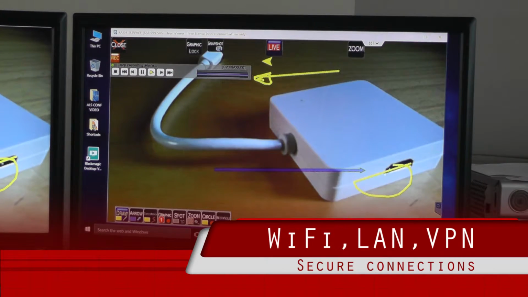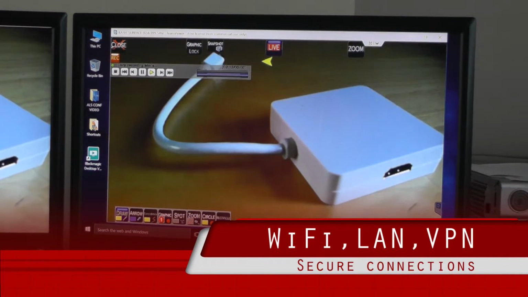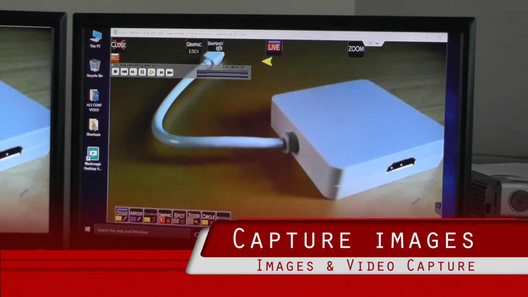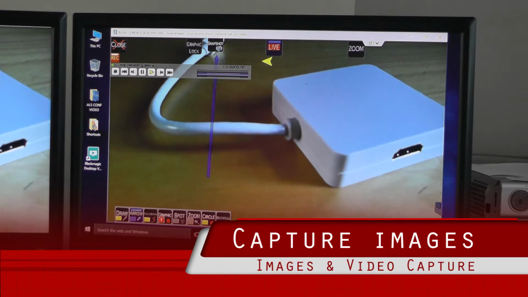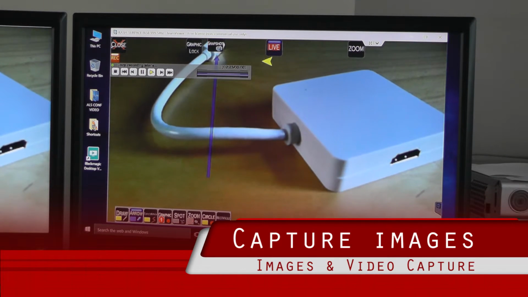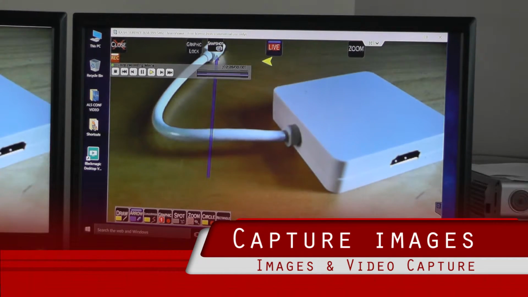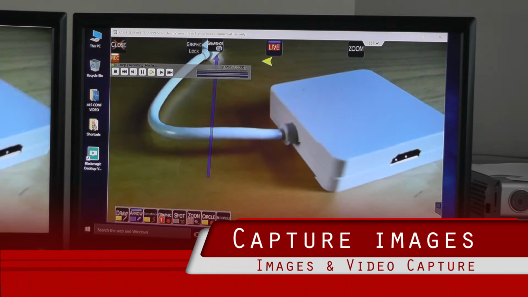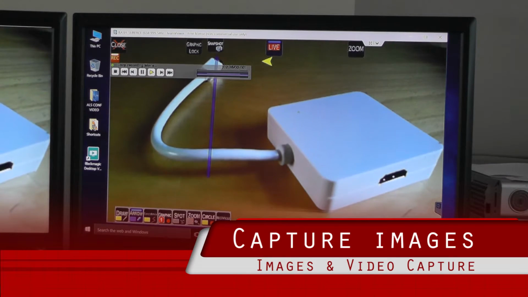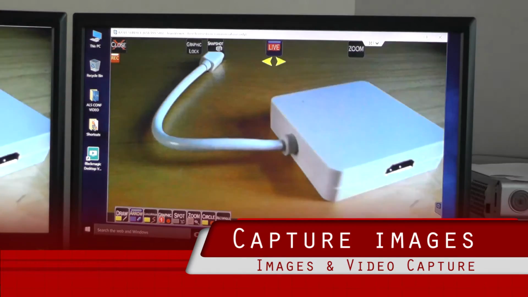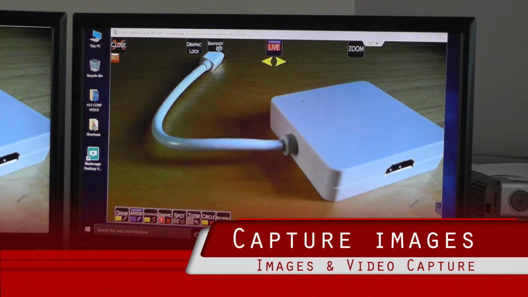Of course, what we can also do with this system is that at any of the times we can also take a snapshot. You'll see we have a snapshot button right here at the top. So using this button, I can actually grab still images. The video is actually recorded, so if somebody does need it, that can be sent to them as well. But again, with the recall of the snapshots, we can actually go back and have a record of what was going on, and you know, in case it might help in future.